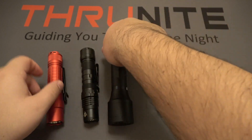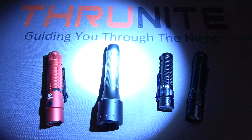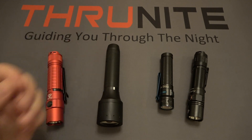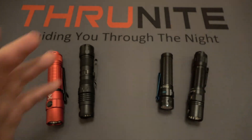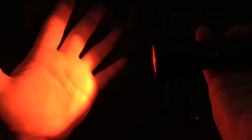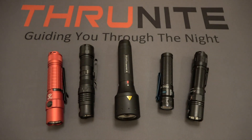So if you used one of these other lights and you want to look at something — let's say you're camping, you're out in the woods, it's super dark, and you want to look at something real quick — you turn that light on and what happens is your pupils get really small because there's so much light coming at you at once. And then when you shut the light off, it's very hard to see because now your pupils are really small and they have to slowly open back up to allow more light in to be able to see at night. When you use the red LED, your eyes don't need to adjust as much. That's a huge advantage when you're trying to preserve your night vision.